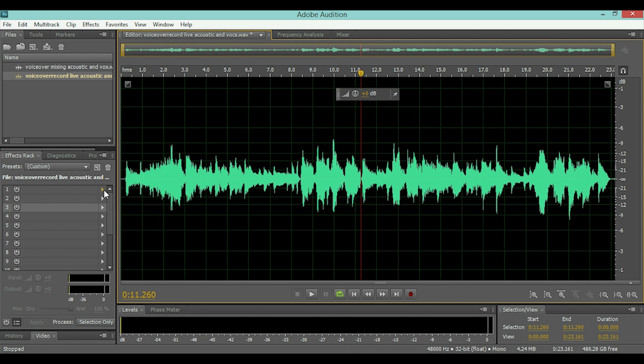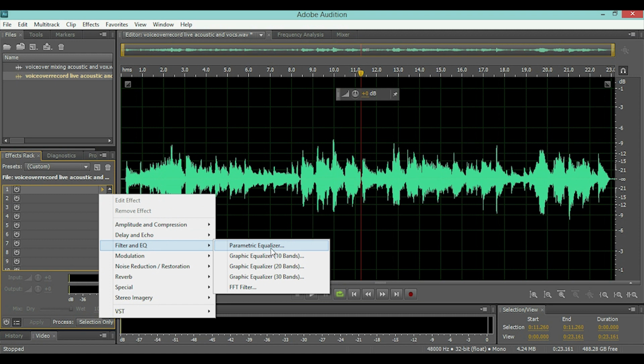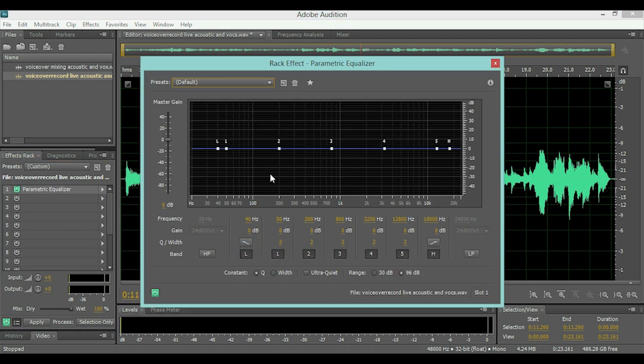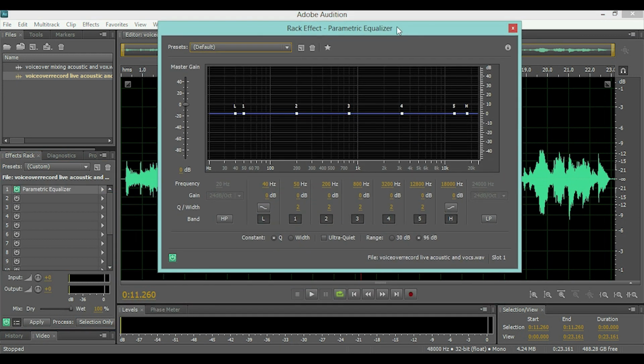So the three effects we're going to apply are EQ, compression, and reverb. Three very basic effects. I'll go into just a little detail in this video on some of these. So first effect is called equalization, equalizer, EQ. There's a number of different names. This is going to allow us to get rid of some unwanted frequencies from our tracks.